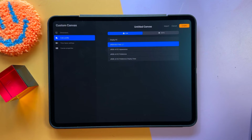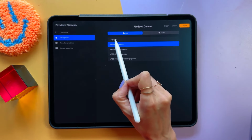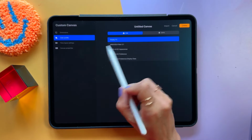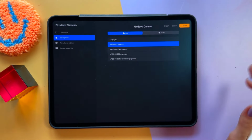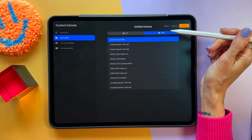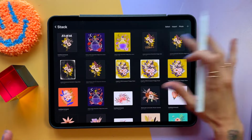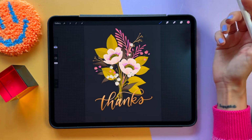Change that to RGB, just the first one underneath, because this color profile, Display P3, was created for Apple devices. So your colors are not going to translate across devices or in print as intended. So just use RGB or CMYK. That said, Gelato does specify that CMYK will give you the most accurate results. I know that's a lot of tech stuff, but I just want you to be able to get the results that you really, really want.